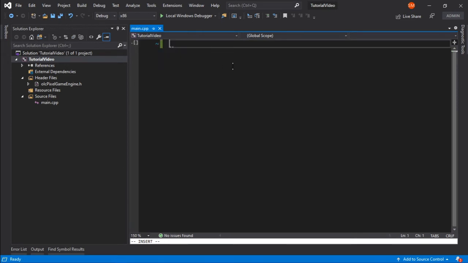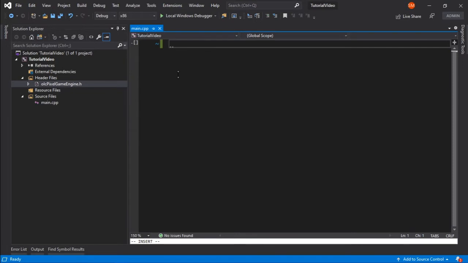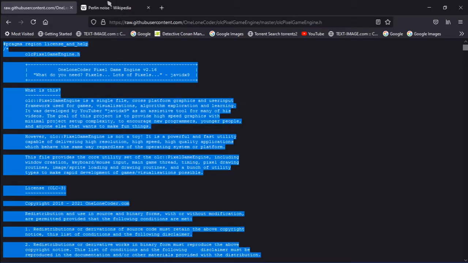The good thing about this library is that it's a header only library, so it's a standalone library. You can just put it inside your project and it will work. You don't need any additional dependencies or stuff like linking; those are already done. And the second thing is this is cross platform, so you can also use this for Linux and other distributions. Even there is a web distribution available, I think, and it's very easy to use. So now that we already have our library here, we can jump into our algorithm.